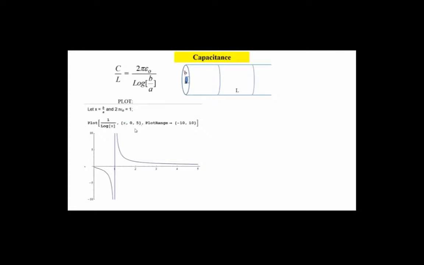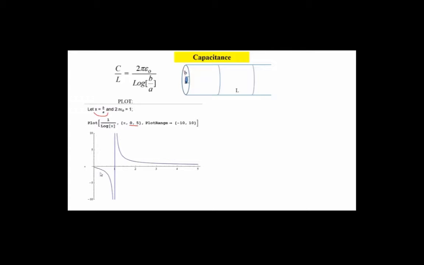So now let's see what these look like. We're going to plot them. So here's our equation for the capacitance per unit length. This is actually what I did. I plotted from 0 to 5. X is our ratio, B over A, and I set the constant 2 pi epsilon naught equal to 1. So I'm just plotting 1 over log of x. Look what happens. It goes berserk at x equals 1. That's interesting. Well, remember that log of 1 is 0. So that's why this becomes crazy.